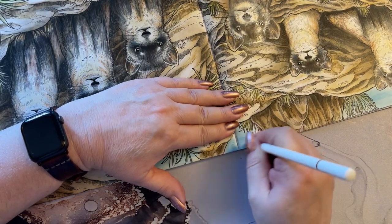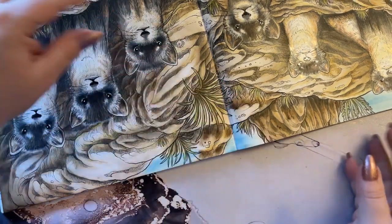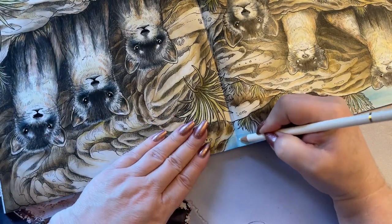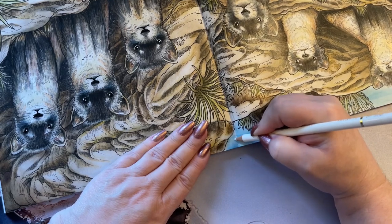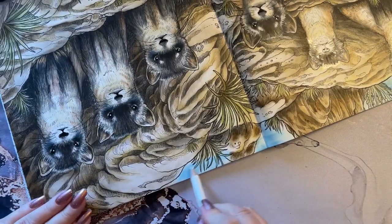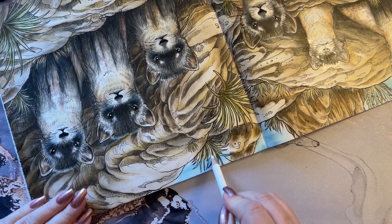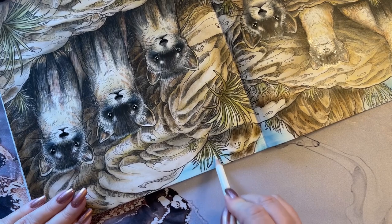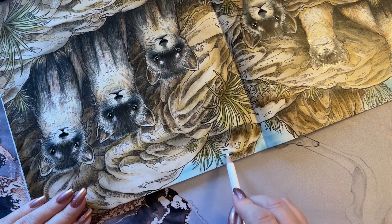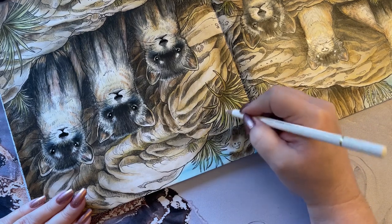This is a white Holbein, I believe. No? Yep. It was on my desk. So let's get that a little better. Okay, and then here. Just a little bit of something there too. And kind of blend it down and move it out of the plant a little bit. Okay.